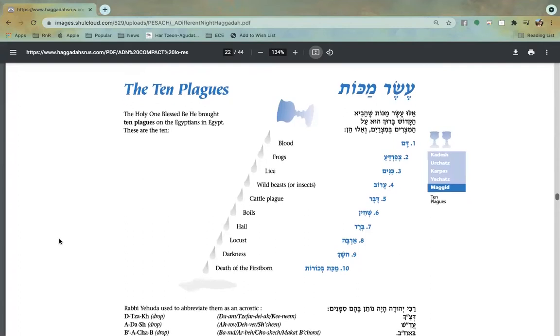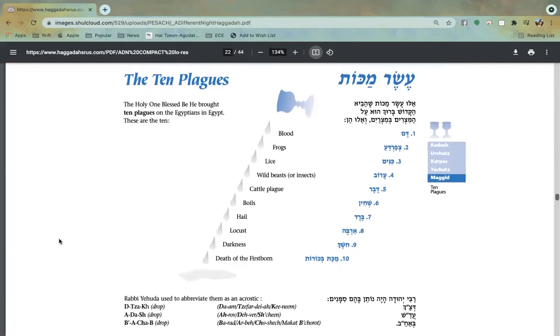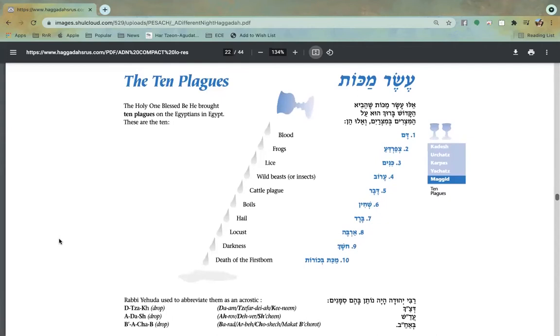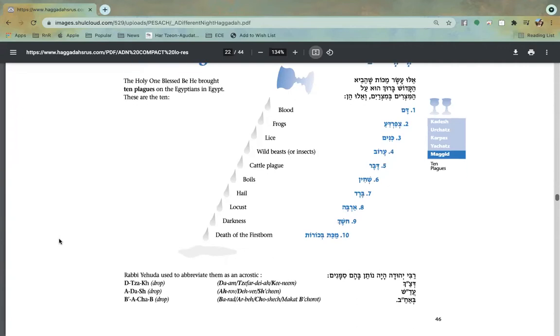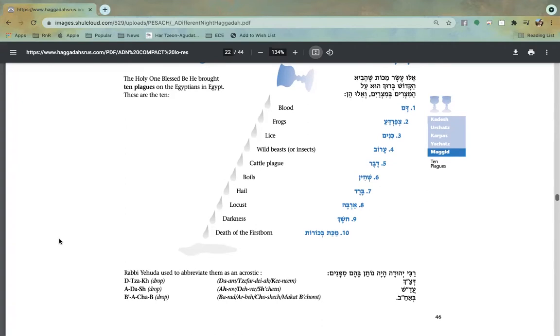Dam, Tzfardea, Kinim, Arov, Dever, Shchin, Barad, Arbeh, Choshech, Makat Bechorot. Rabbi Yehuda used to like to make an acronym of these, and he said them in three words: Detzach, Adash, Beachav.